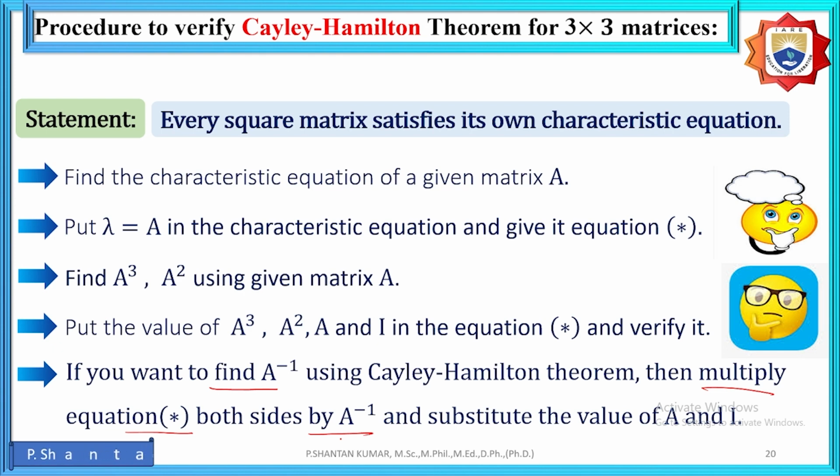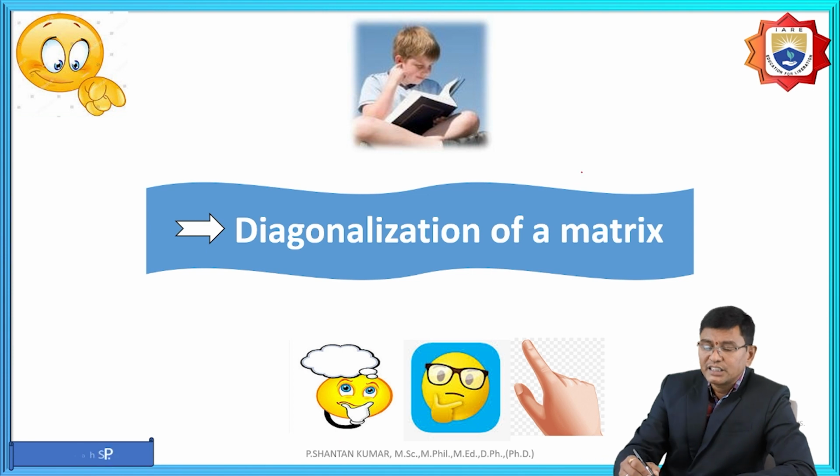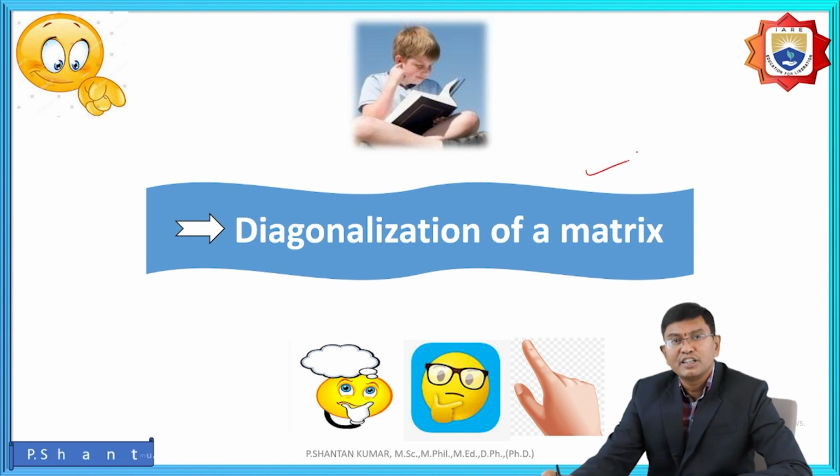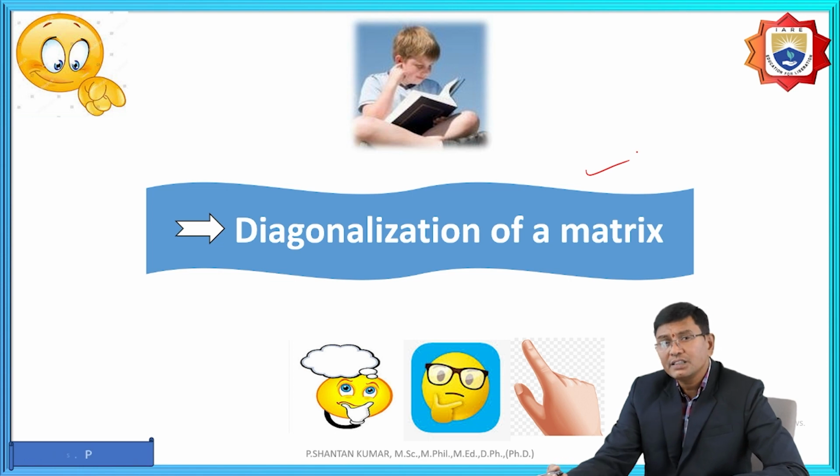While we are finding the powers, they are also the same. Based upon this, we need to find the solutions by multiplying with a power of n, m minus n on both sides. Next is the last concept, the diagonalization of the matrix. The diagonalization of a matrix is nothing but whatever we completed, that is, a characteristic equation, and with the help of that equation only we need to find the solutions.